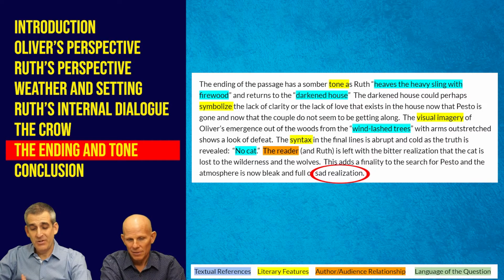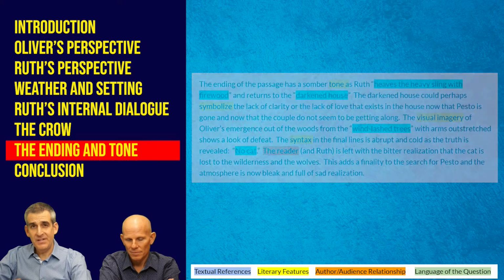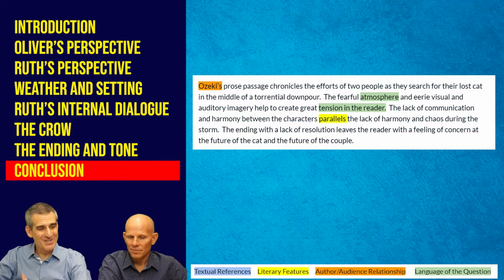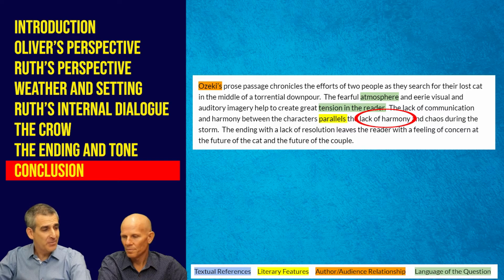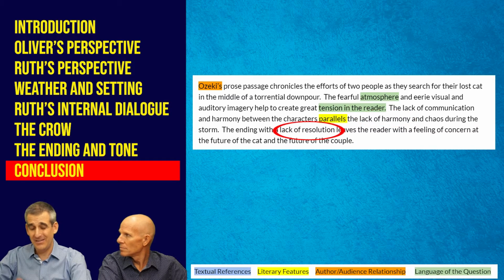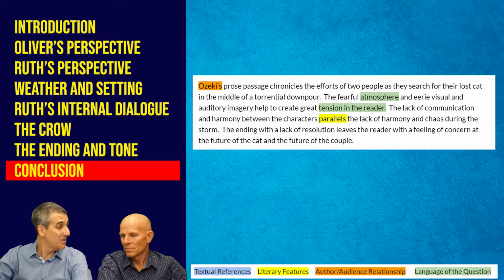Yeah, but I think it's really critical in the conclusion to talk about, the thesis talked about how losing Pesto parallels and mirrors this notion that perhaps the relationship is in trouble as well. And I think the writer's done a really nice job to come back to that idea of parallel, the lack of harmony between the characters, the lack of harmony with nature during the storm, and to really show that this resolution is left unclear, and we don't really have a clear close of the passage. I think the characters all remain in despair or distraught, and I actually would like to read this book now.